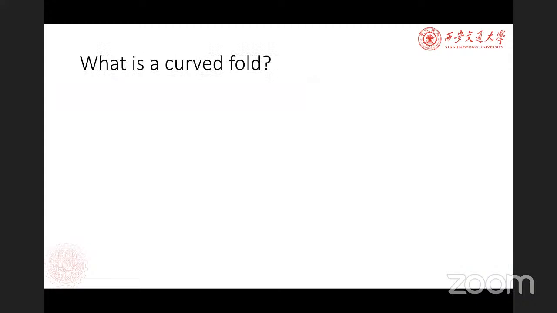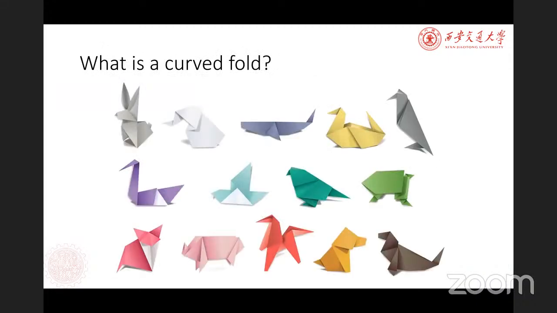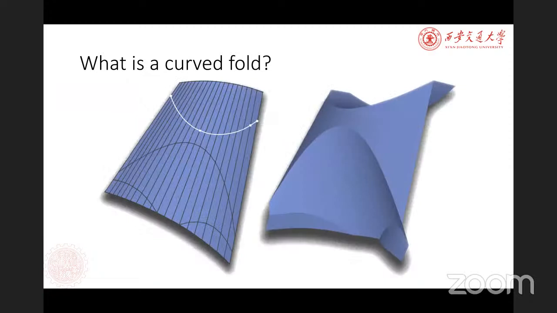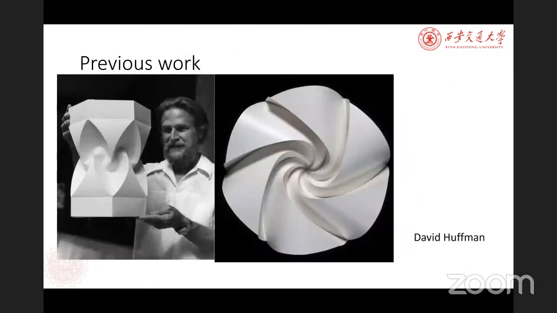In traditional origami design, paper is usually folded along straight edges without stretching, tearing, or cutting. However, a flat sheet of material can also be folded along curved creases, as shown here. The folded surface can be isometrically mapped onto a 2D domain. The most influential early work on the design of curved crease surfaces was done by David Huffman. He discovered the geometric properties of curve folding and also created some examples of curve folding models as shown here.